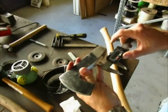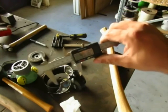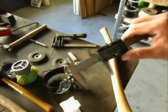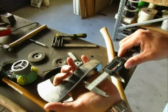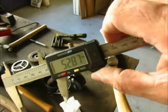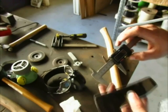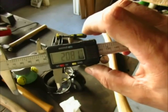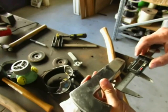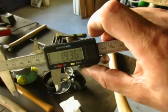Bottom one, 49 mil, 49.1 mil. At the top, 52 mil. That's 2.08 of an inch, and again the small one in Imperial, 1.93 of an inch.